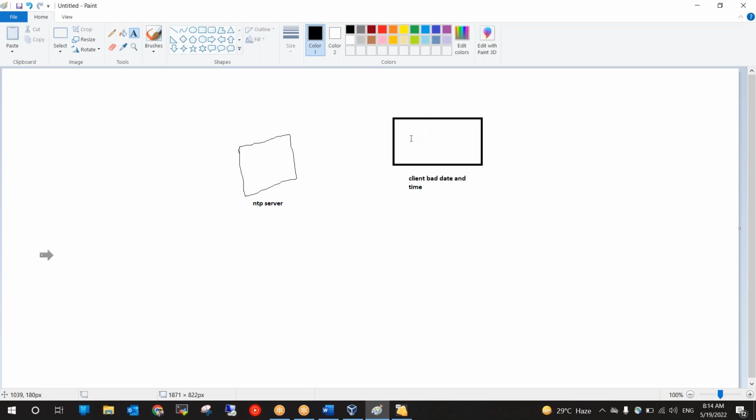In this conf file, you are going to install this NTP package here. And after installing the NTP package, in that conf file, you are going to edit it to make this system a server, and you are going to run the command which will fetch the date and time from this NTP server. But there is one thing which I have told wrong here. You need to tell me what is wrong. Something wrong I have told. You need to identify it.